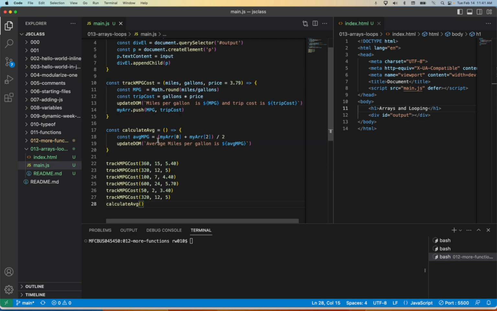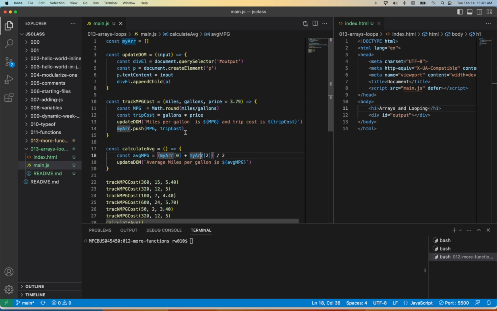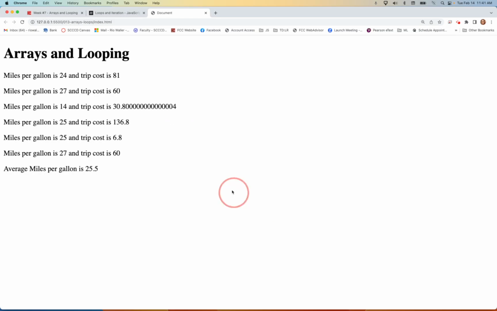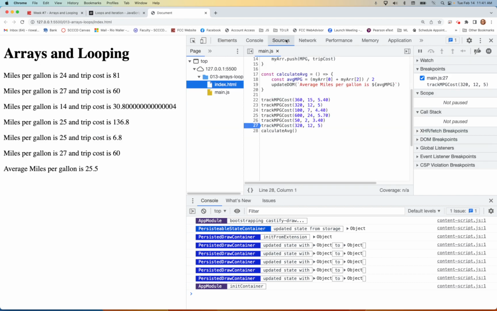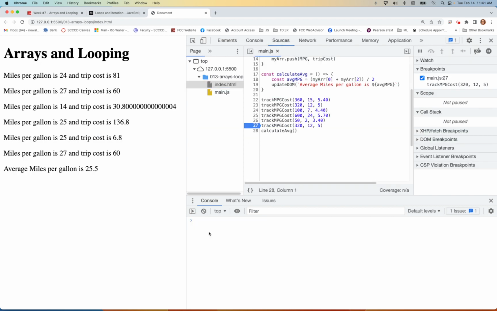And that's because of the way we've written the calculate average. In this sense, we might think of this as hard coding these values. We're only looking at the first one because of the way we've, like, let's just remind ourselves if it's been a minute since you've done that last assignment. I'm going to come in here, I'm going to clear this, the my array. Here's the values in here. Okay, so we know that the first one is mpg, the second one is cost, and so on and so forth. So this is the array that we've set up.